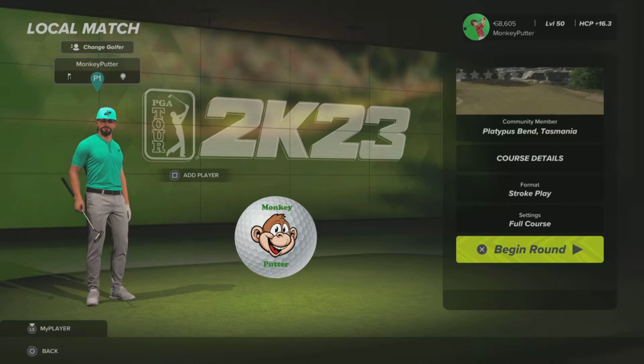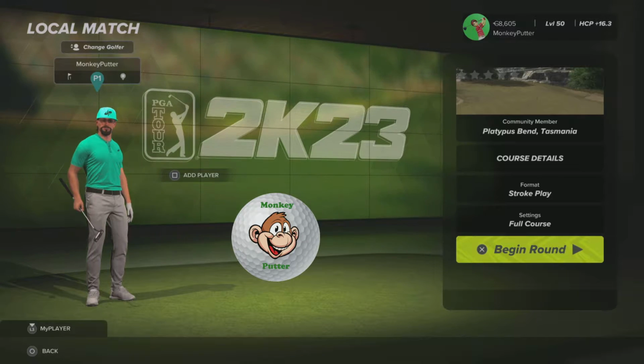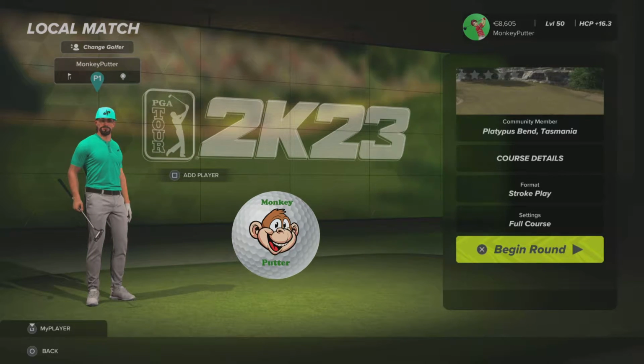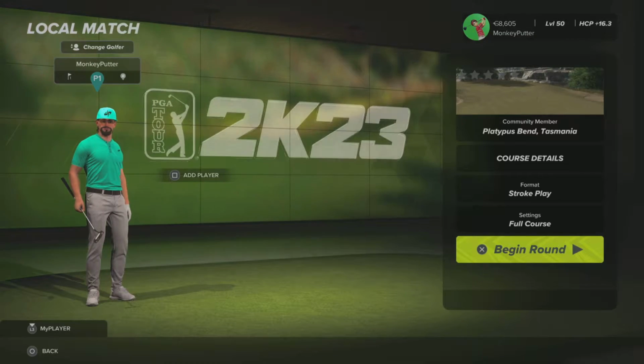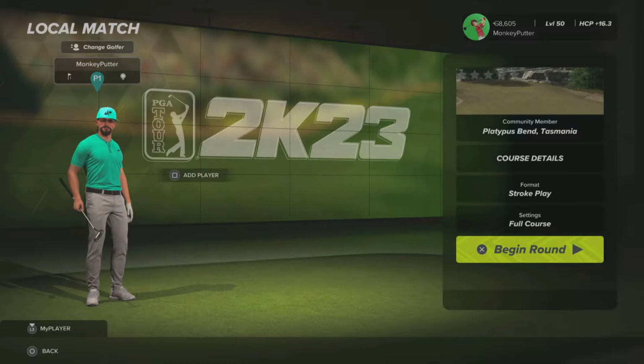This is Monkey Putter with another course review from PGA Tour 2K23. Now the course I'm going to be playing today is called Platypus Bend Tasmania. First time I'm playing this, so I'm looking forward to this one. So let's head off to that first tee and we'll get this round underway.